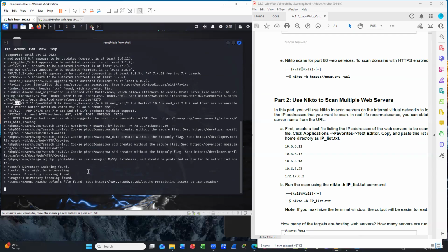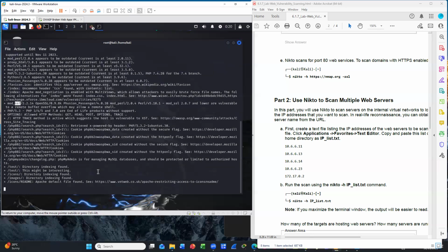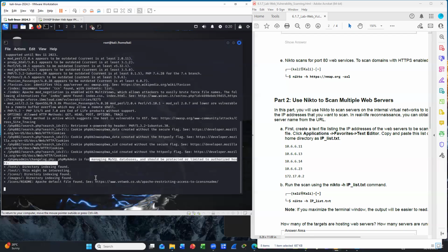That's 443. As you can see, it keeps going. It hasn't finished, as you can see we're still at the phpMyAdmin. Let's terminate that because that's going to take a longer time.